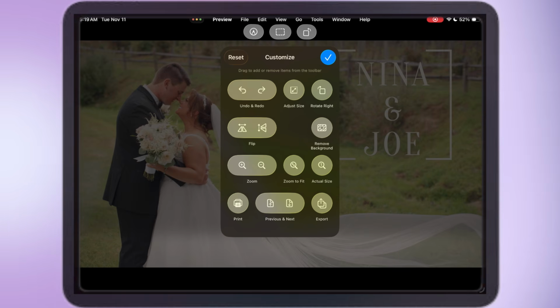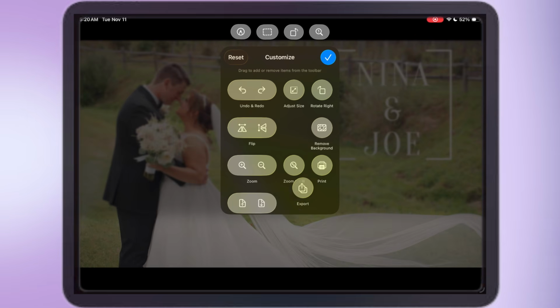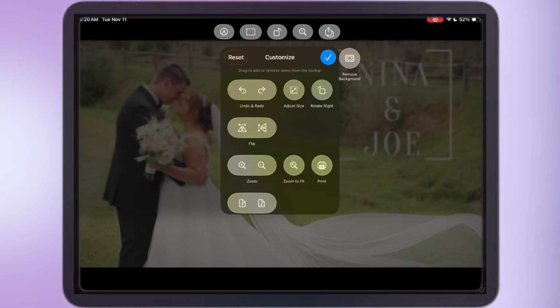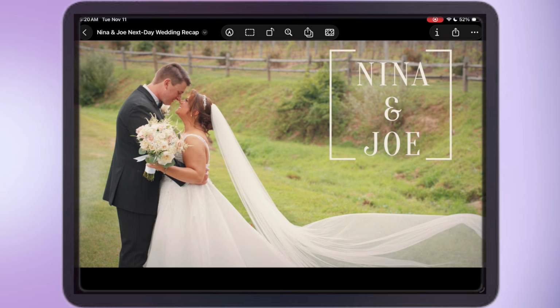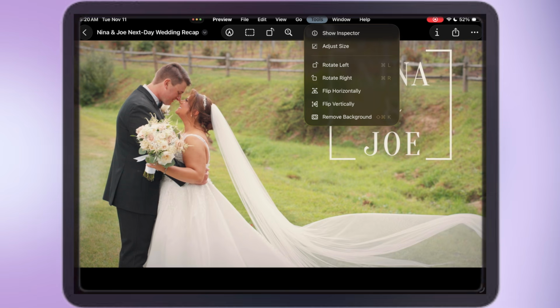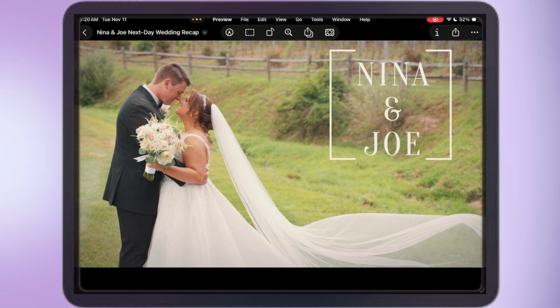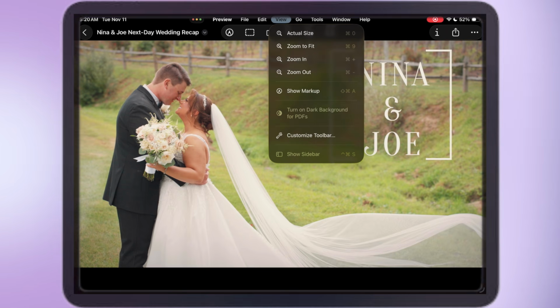One feature that you can't do if you're in the full app that you can do with these is you can actually have customized settings here. So we can just drag items that we want to do. Like we have export right here, so I don't even have to go to an extra step. I can also zoom in on the document. I can do that remove background in here. So what I'm doing is adding tools to this toolbar, and that's one of the benefits of having windowed apps: I can now add some really cool tools directly from the view under the customized toolbar.